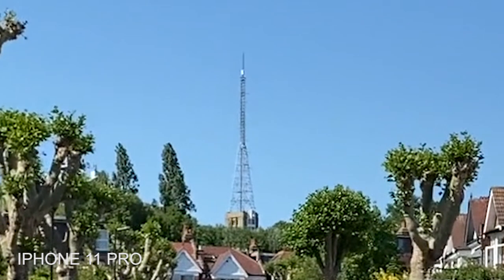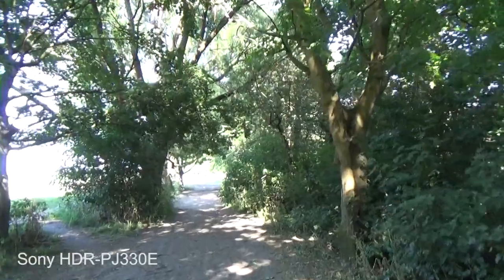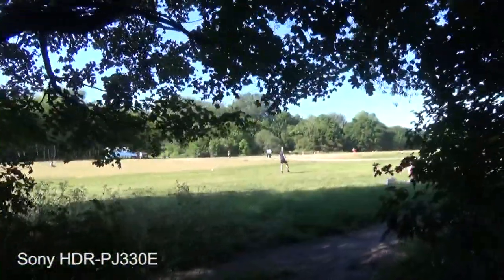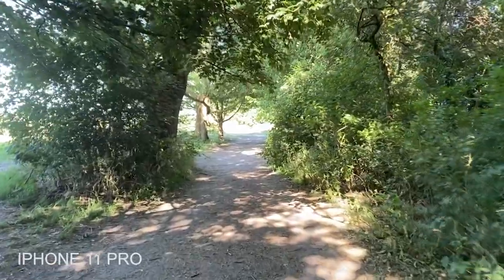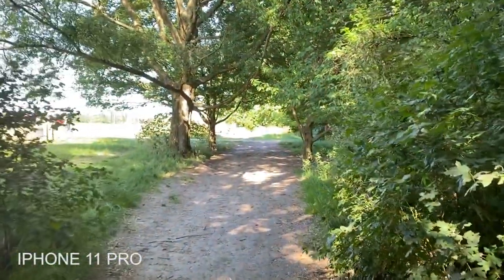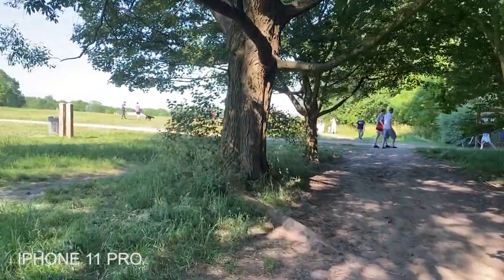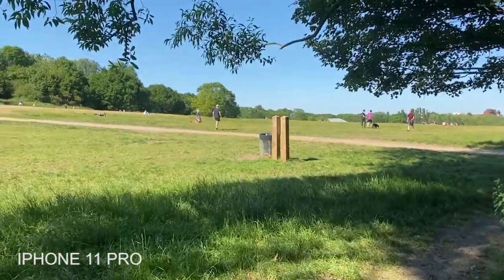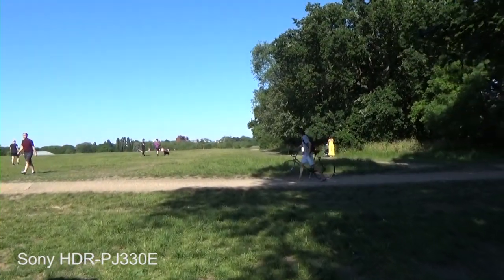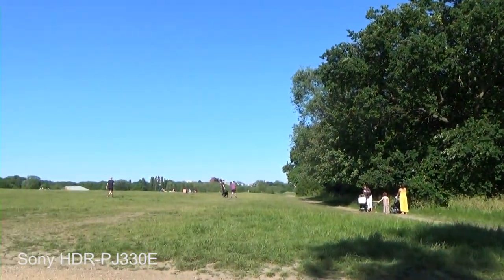Walking through Alexandra Park with both cameras, I pan the camera to the left and you can see the light adjusting — a familiar effect all cameras have. Looking at the same shot on the iPhone, the saturation is higher and it also struggles with the adjustment: you can see weird white colors as it tries to adjust. So both cameras struggle with the same small aperture issue. But even so, the iPhone delivers noticeably better stabilization — the camcorder footage is more wobbly, even though I held them side by side.